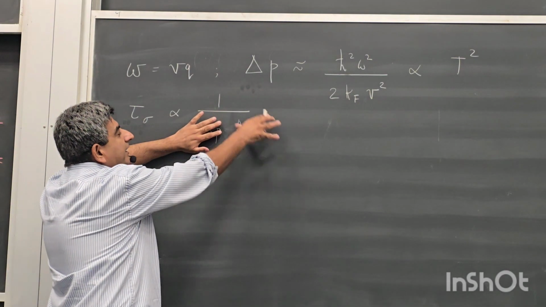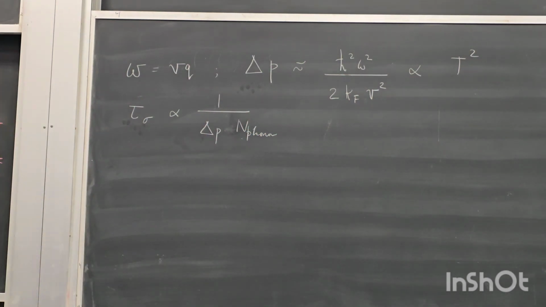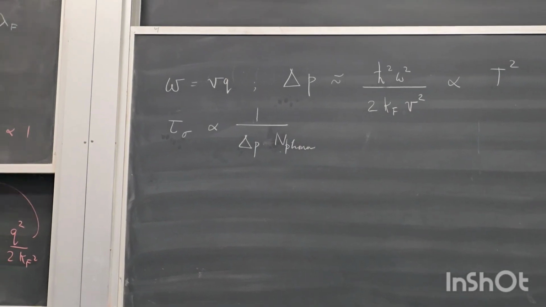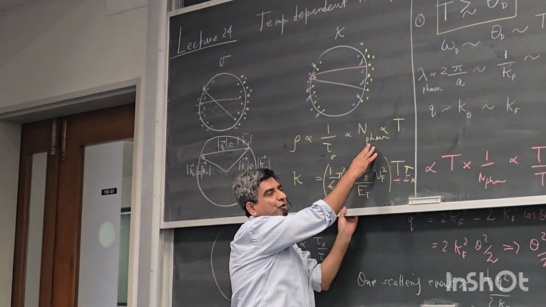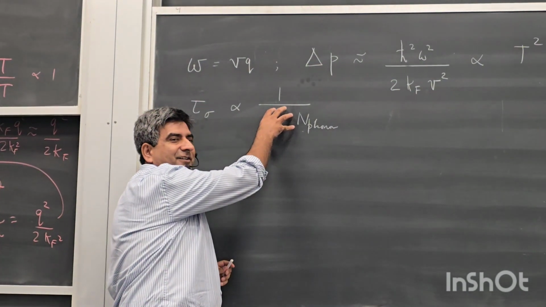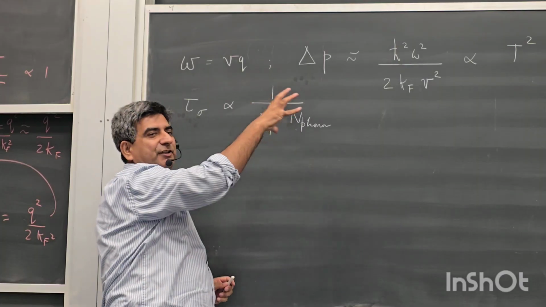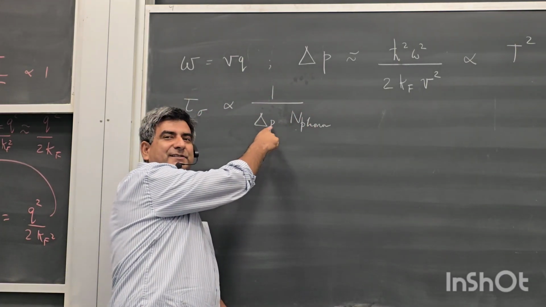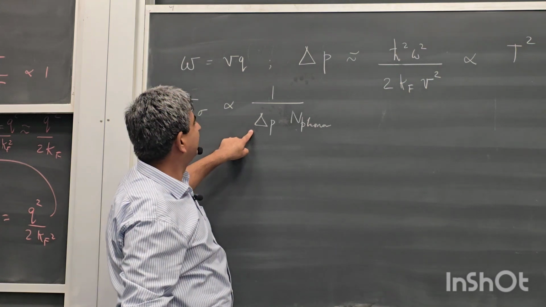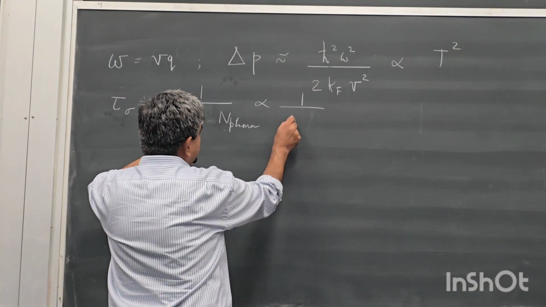So this term we already had when we considered this. So this is the same thing as I've written over here. This term was already there. This term was already there. The additional scaling factor, due to the smallness of the temperature, due to the inefficiency of the scattering process, contributes this delta P. Now this delta P is proportional to T square. So this becomes 1 over, this is proportional to T square.